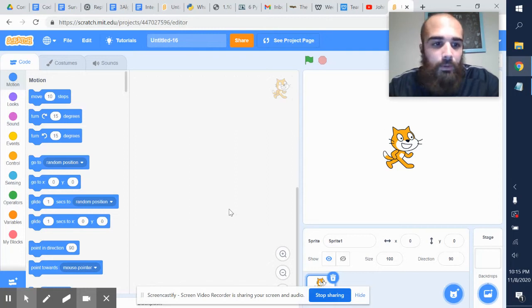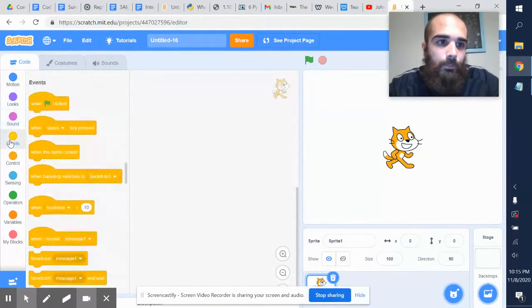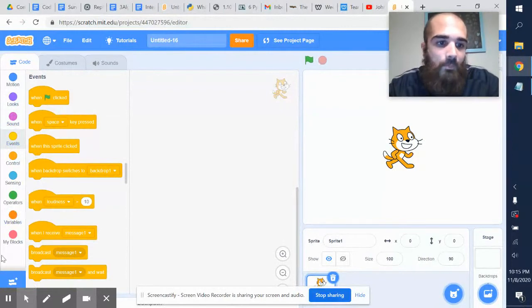Alright guys, today I'm going to show you how to make your own music in Scratch. I want to first just note that these drawers over here are all color coded. These aren't actually every block that exists. There's actually more, and the way that you're going to be able to find them is down here.